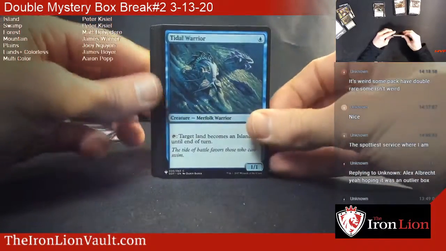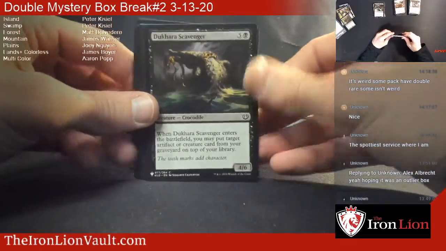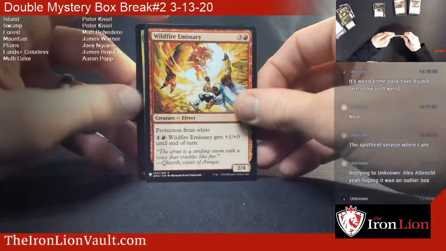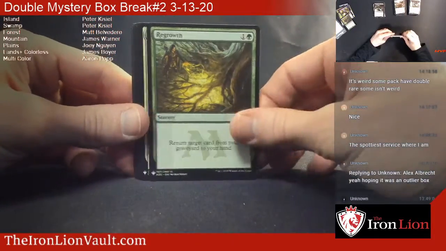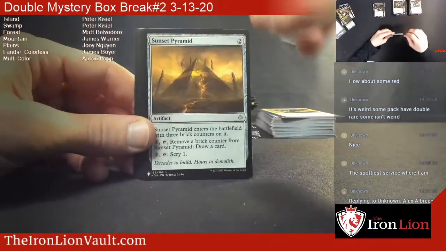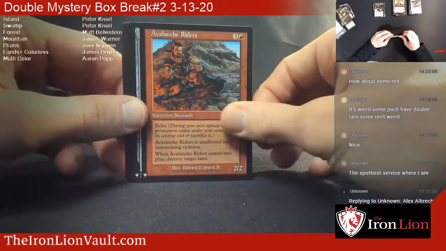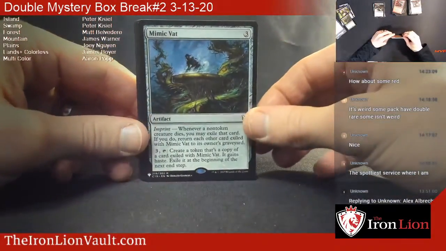Lawkeeper Warrior. Scavenger, okay. Die Young, okay, I can get behind that. Quake Force Cyclops. Let's see, what else? Oh, no previews, no spoilers. All right, first uncommon is going to be the Regrowth and then Miss Meadow Witch. Seeing this one be the more of the periods, or pyramids, that is. And an Avalanche Rider for the throwback card. Let's see, and we're going to follow that with a Mimic Vat going out to James.